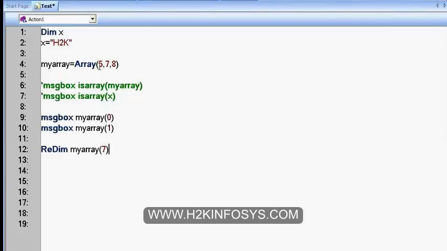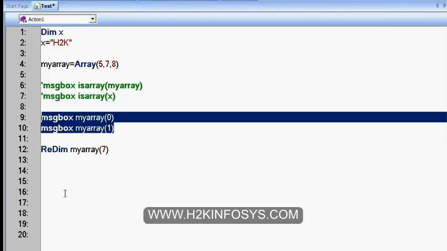So you say ReDim. ReDim redimensions the array to store some more elements into the same array. So I'm going to say ReDim myArray, and in total I want to store 7 elements. And then let's display this.